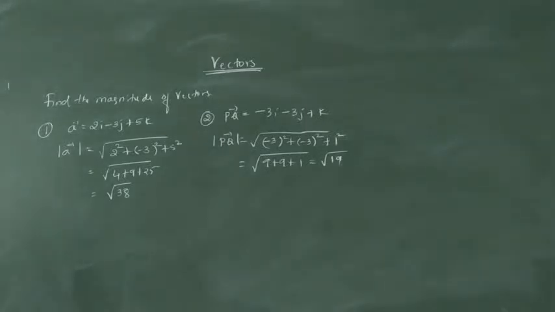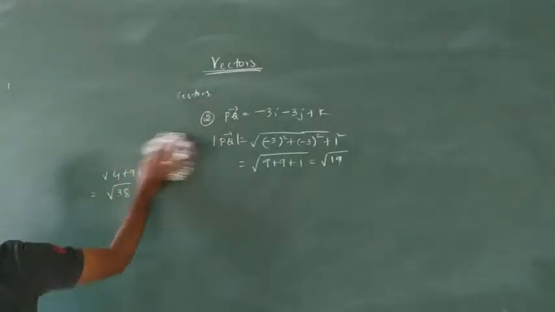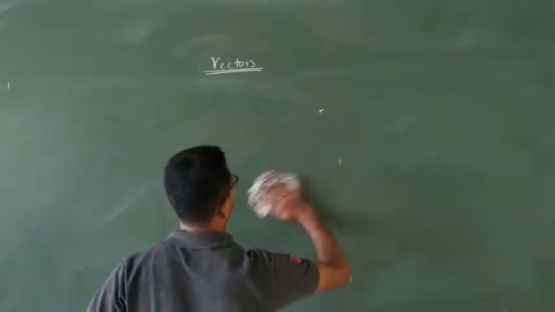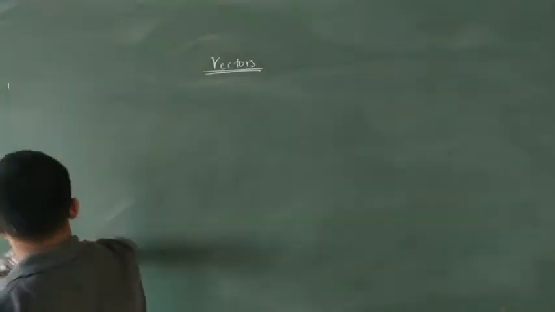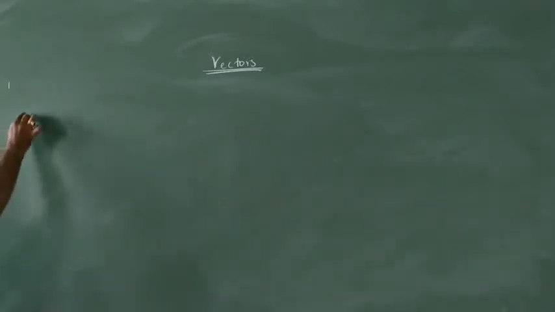Okay, so the next type of example in vectors. By pausing the video you have to note down the notes, remember this one, don't forget. This type of examples are only for 1 mark, and the maximum in vectors they are going to ask is 3 marks. 1 mark, 2 marks and 3 marks type of questions are asked, not for 5 marks. On this topic, if you see the blueprint, find the unit vector in the direction of the vectors given.